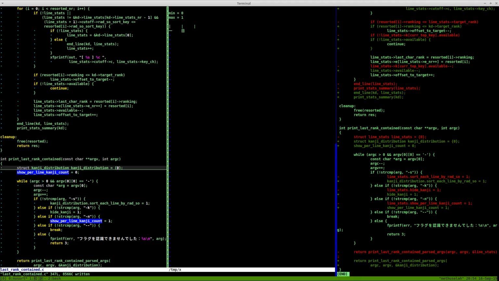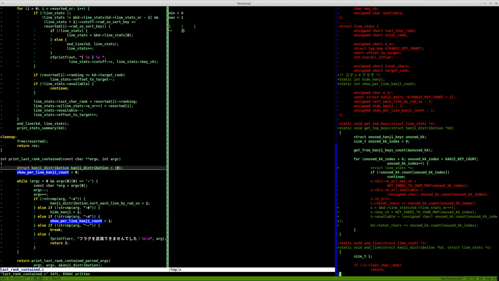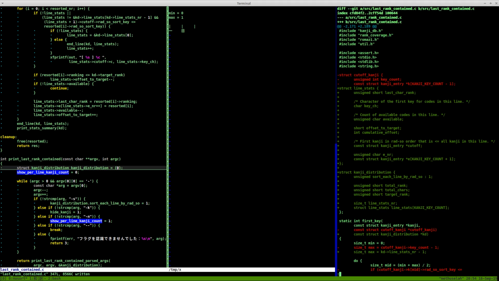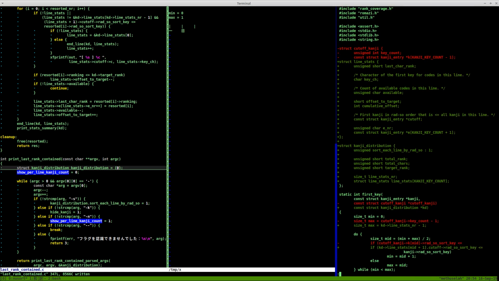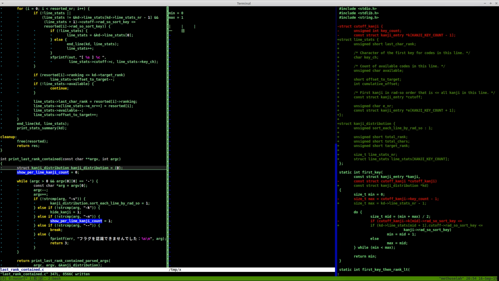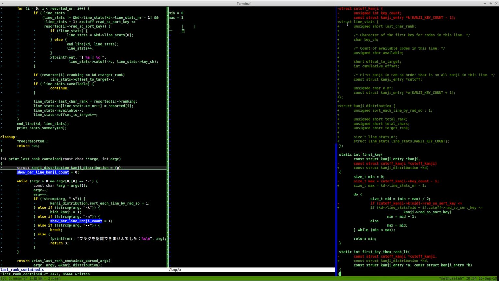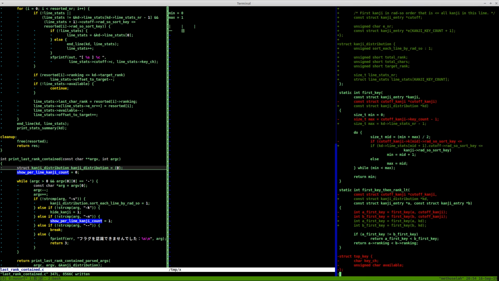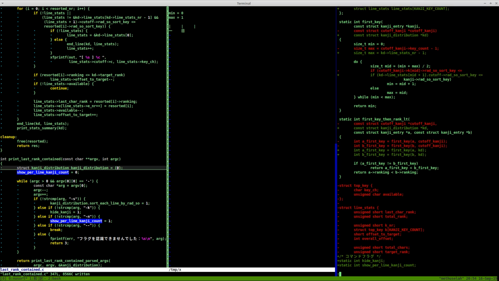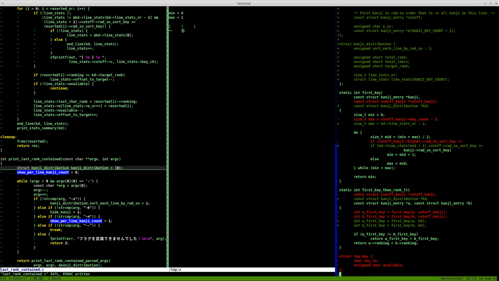Now we're going to want to make sure that this looks good. So this was quite an involved task, but we're going to want to call it a night, and let's just go over this really quickly and see where we are. So we've created line stats and kanji distribution. Kanji distribution has every line in it in complete form. It doesn't store the lines temporarily. It just has all of them all at once, and that should be fine.